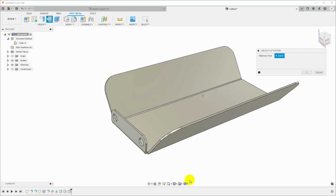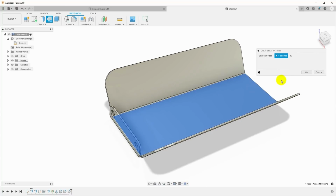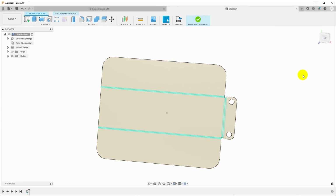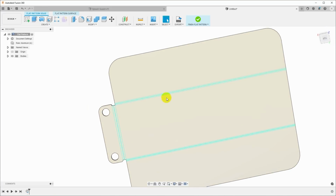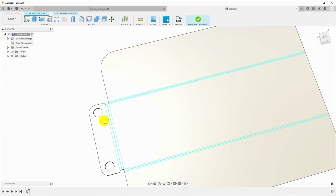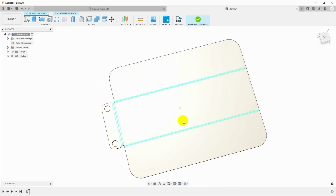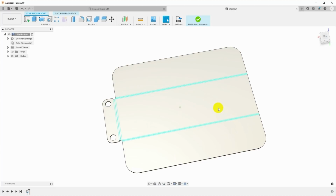So I'll click that. They want to know which face is stationary. Click here, click OK. And now we have a flat pattern of the part. And based on the K factor and the other parameters in the sheet metal rule, Fusion has automatically added bending allowances here, so we don't have to add extra material or think about that ourselves. If we cut this out and bend it, and if the K factor we provided in the sheet metal rule was correct, then the part will come out the right size.